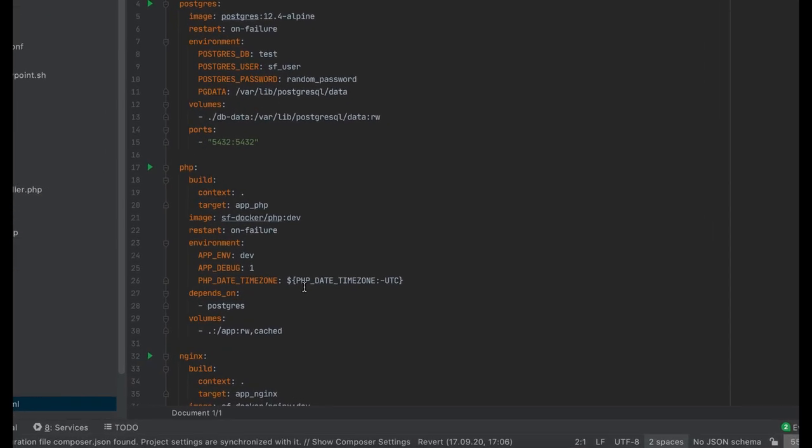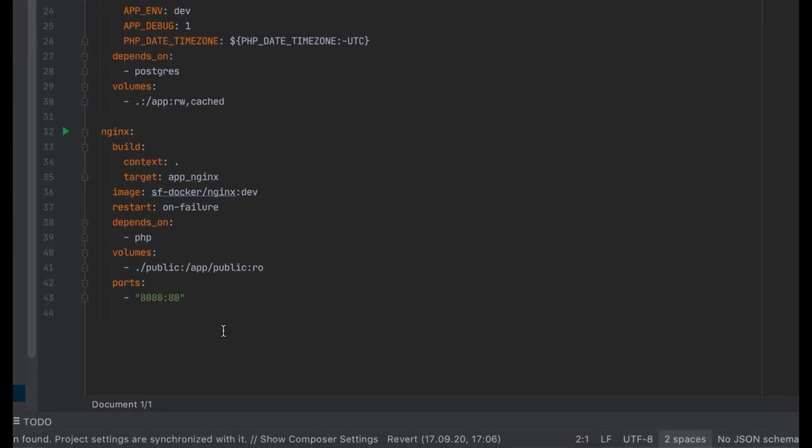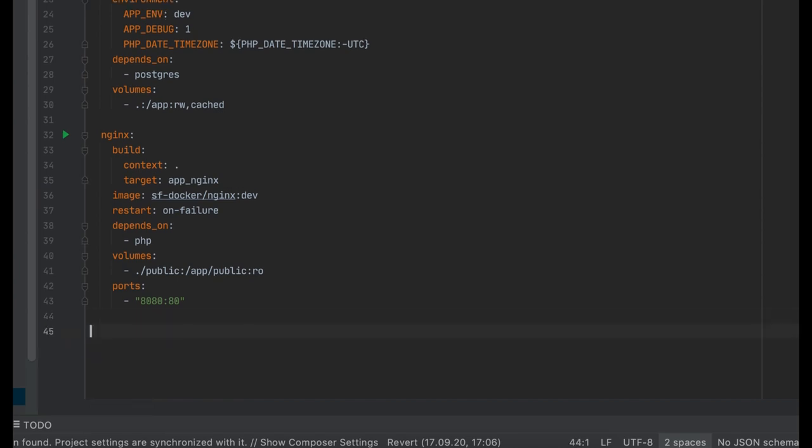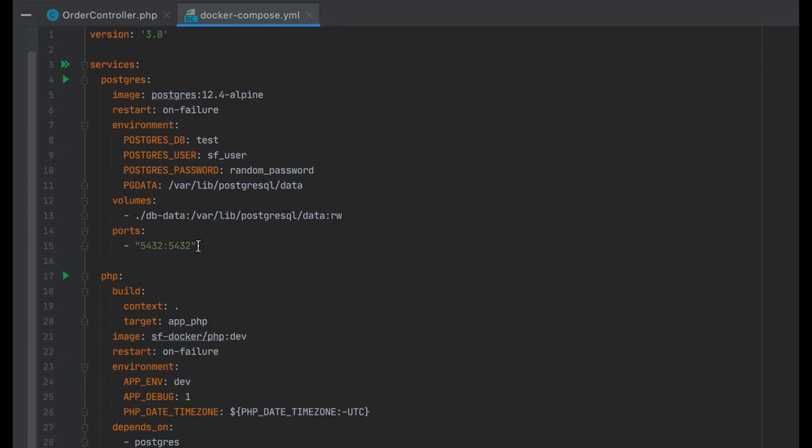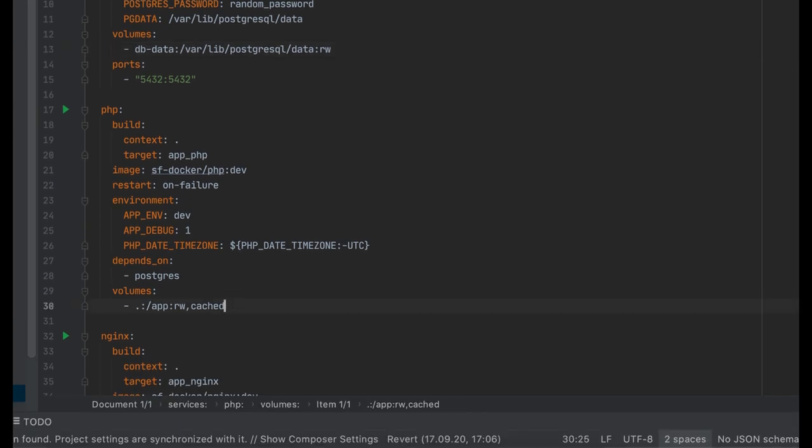As a solution, mounted folders can be replaced with named mounted volumes. I would recommend to use mounted volume for database files and var folder. For this, create section volumes and specify any name for your volumes. I would name them dbData and var. Now replace mounted path with volume name. And for PHP service, we should add an entry for a new volume.